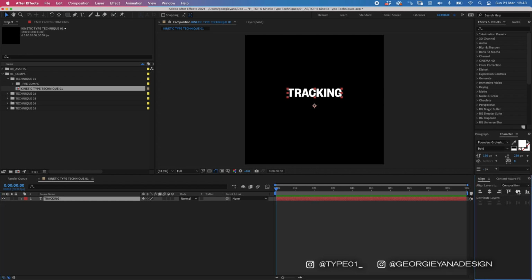I'm going to align this in the middle horizontally and vertically, and I'm going to move my anchor point so it's in the middle. So I'm going to press Y, hold down Command and move it, and it clicks up in the middle. You can see that box appear around it.